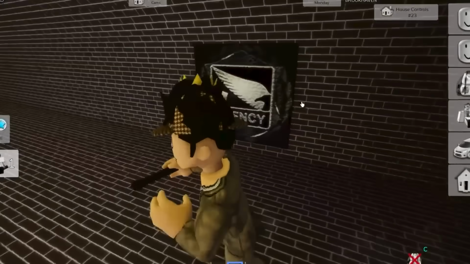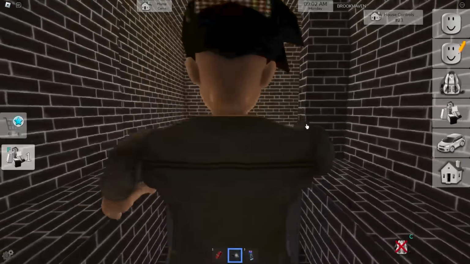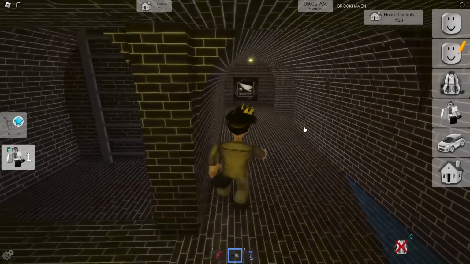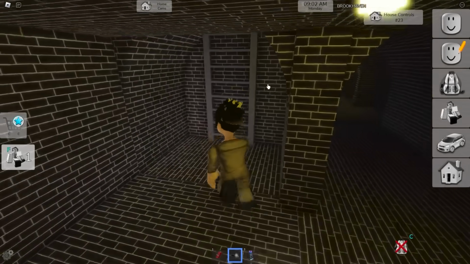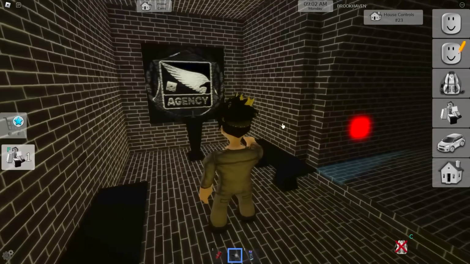Awesome! We found the second agency symbol, which means we go forward from it. So after these ladders, we should find it. Oh, we actually did! You just need to find that sign and it'll be easy, just a few ladders to climb. If you click this button, you'll finally have access to this jail cell we haven't discovered yet.